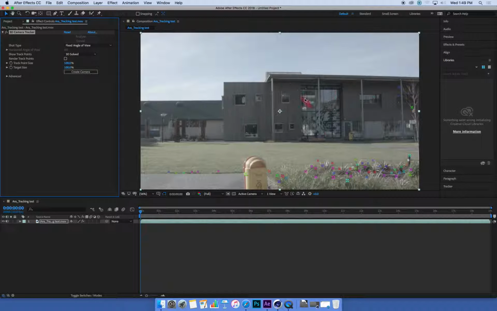Okay, now once it's finished doing that, you might not see anything, but if you run your cursor over the picture carefully, you might see a whole bunch of little triangles and sort of a red bullseye kind of shape. You may also see a bunch of little coloured crosses, and if you can't really see those, go over to your camera tracking effects on the left hand side, and the tracking point size, drag that up until you can start to see these points in your footage.